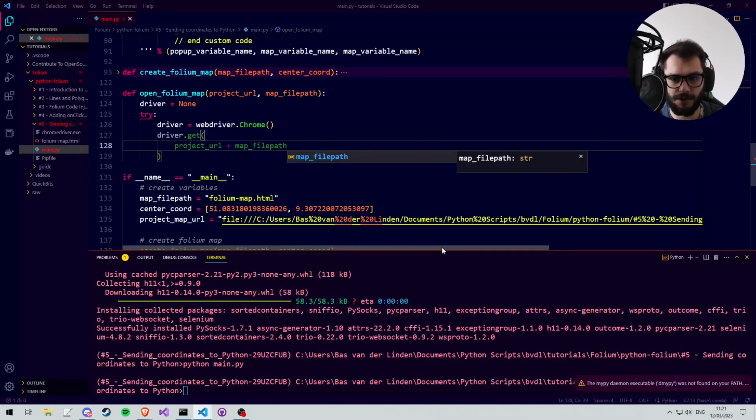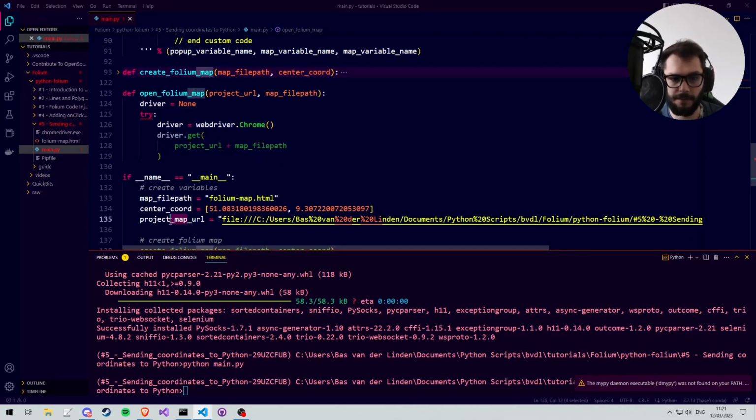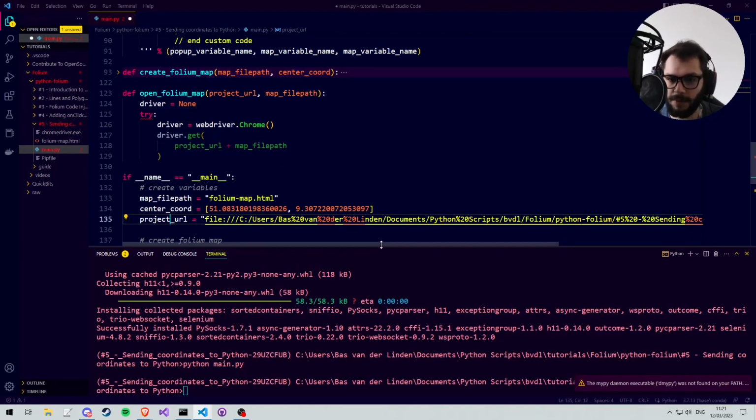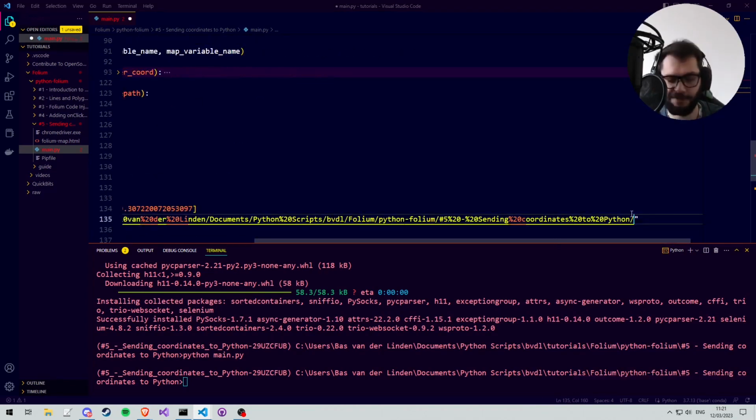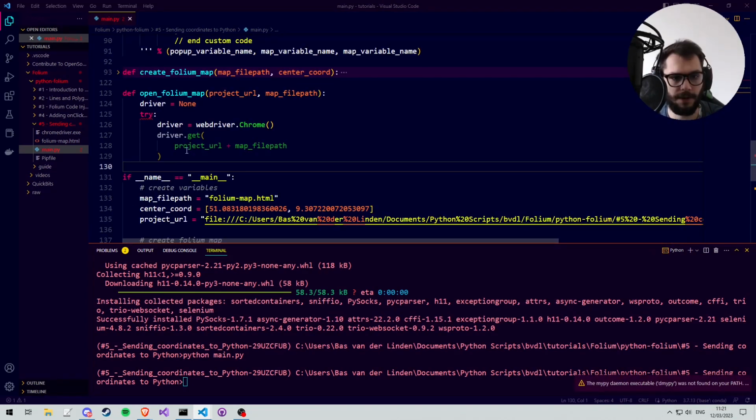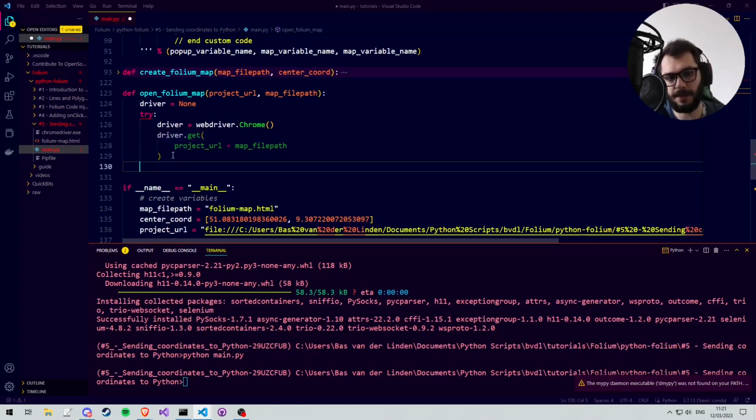Perfect. So if we look at our project URL, we'll go over here and we'll make sure to remove everything that has to do with the file name. So this means that as long as we're working in this project, we can just change the file name of the map and it will still work. Okay, so we now go to the web page and then let's write the except.